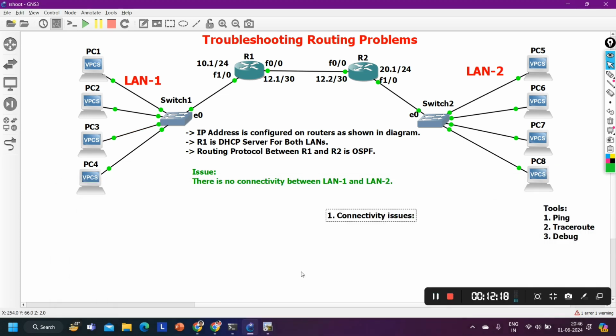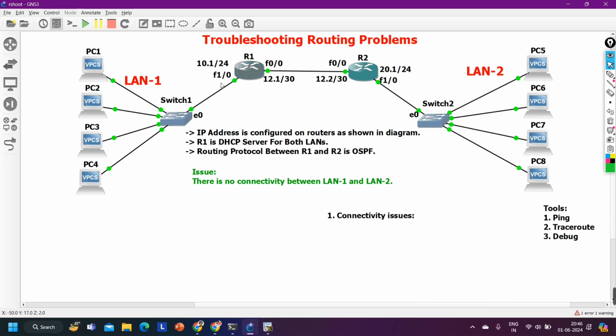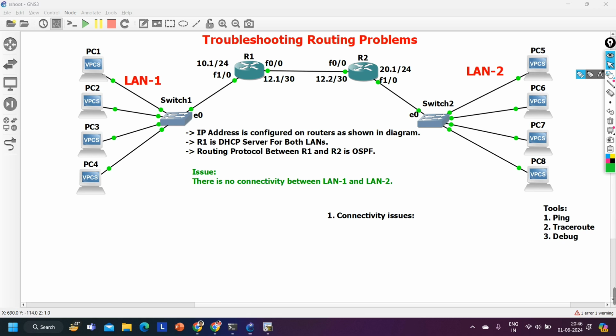And guys, under the connectivity issue you should also check interface configuration. If the interface configuration is not correct, then that problem also comes under connectivity issue. Connectivity issue means there is some problem between two devices, like between switch 1 and R1, or between R1 and R2, or between R2 and switch 2.